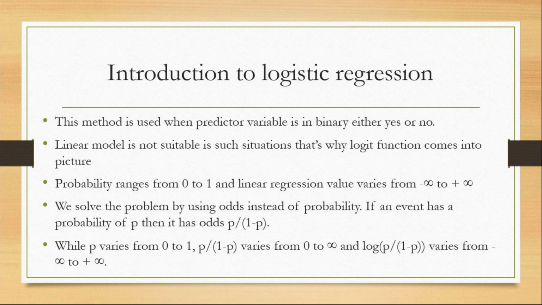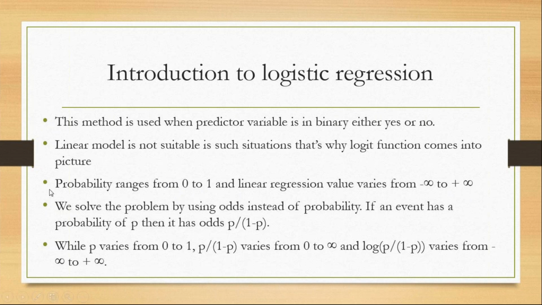What is a logit function and how does it work? A probability value varies from 0 to 1, and that is the only case. A probability value cannot be negative. And in linear regression my regression line values can vary from minus infinity to plus infinity, that can be the entire range. So what I have to do is scale my probability from 0 to 1 up to minus infinity to plus infinity. For doing that, instead of using probability, I use the odds of probability.